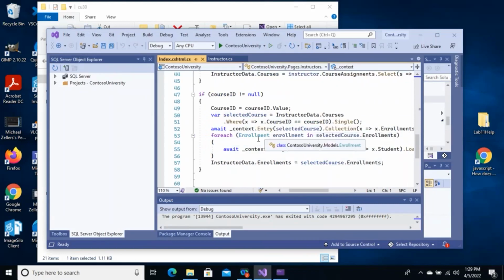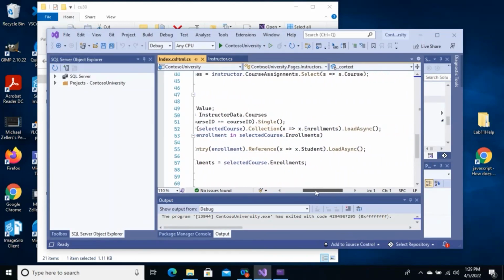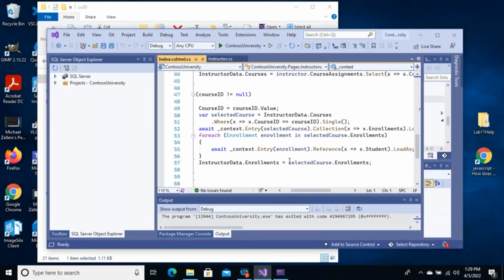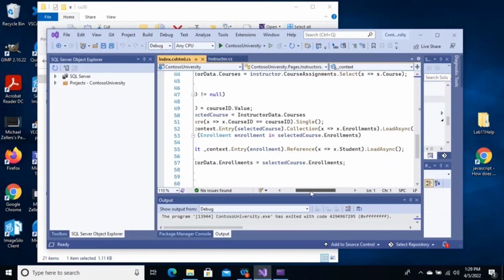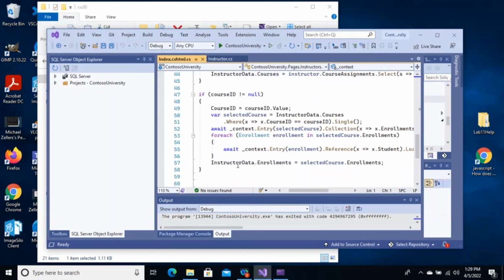We then, for each enrollment in select course enrollment, load asynchronously a local environment variable enrollment, that goes and grabs all of the students that are associated with that, and then we return the enrollments, the selected courses enrollments.